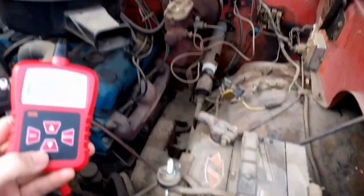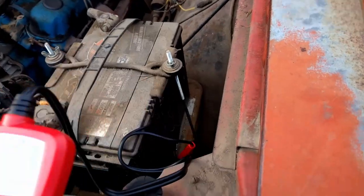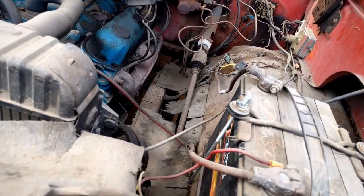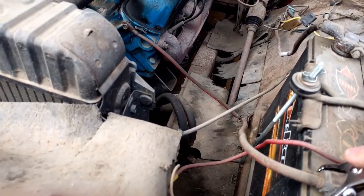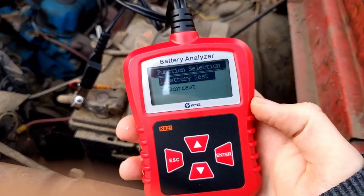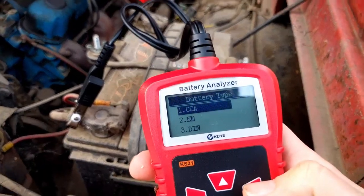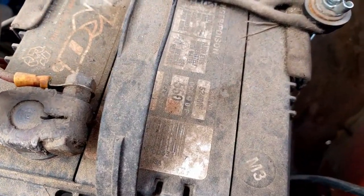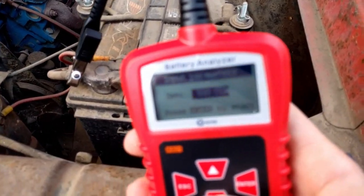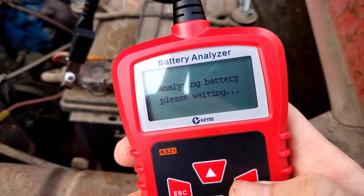So this here is a probably dead battery and this is my new battery tester, so we're going to give this thing a go and see how it does. I think it's pretty simple to use — you just connect up the terminals and it powers on. You got some options like battery test, which is the one we want. You can select different testing and amp rating standards for different batteries. This one says it's a 550 cold cranking amp battery, so we'll type that in, select cold cranking amps, we're looking for 550, click enter and now it just does the test.